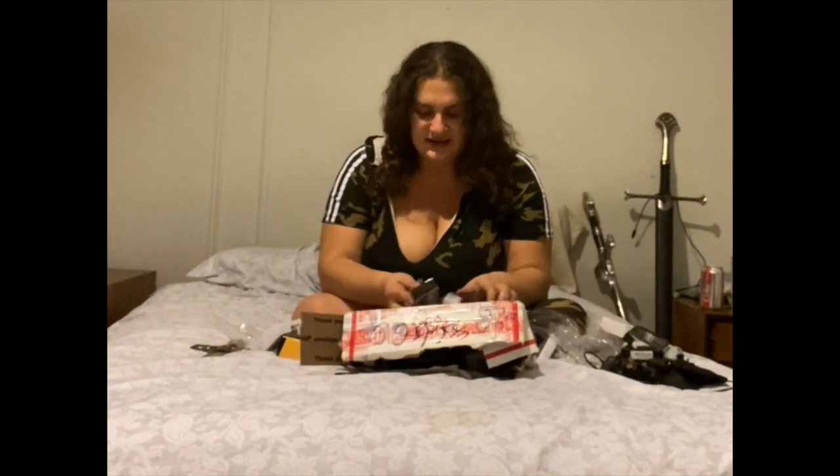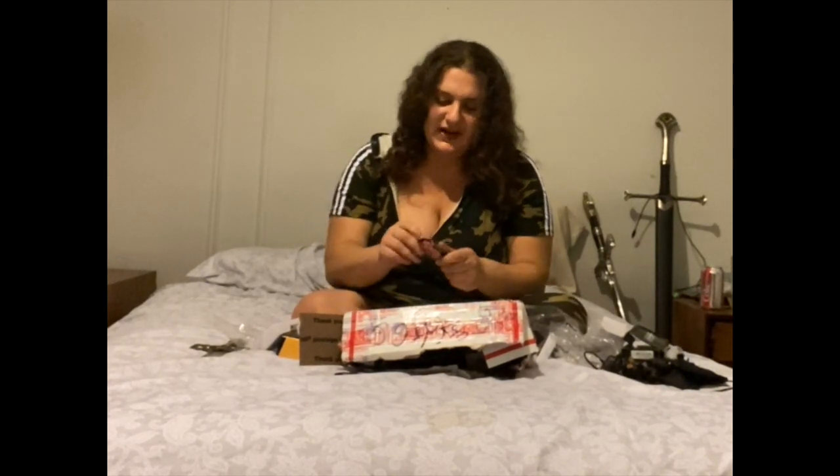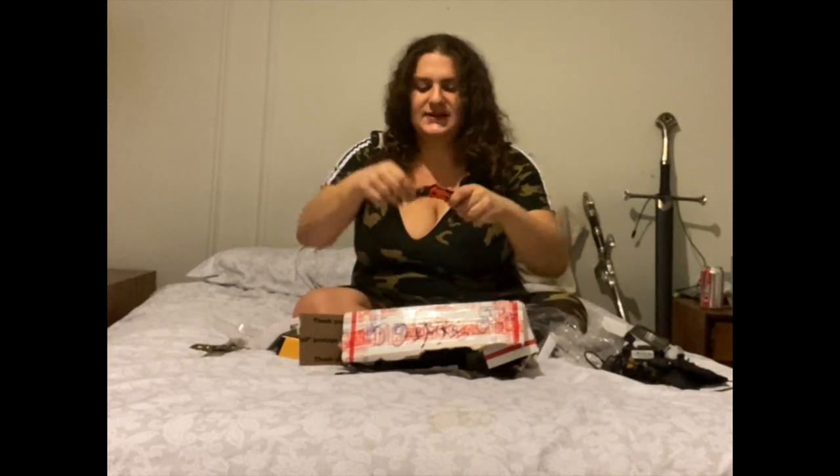My bed is just absolutely covered in knife casings and we're not even close to done. This is the Razor Tactical Survival Knife Series. It's a folder. It's fucking nice. This looks deadly as hell, and it has the staff of Hermes — like the medical symbol on it. I guess this is a medical dagger. Strong. Well designed. And it folds, which is nice.